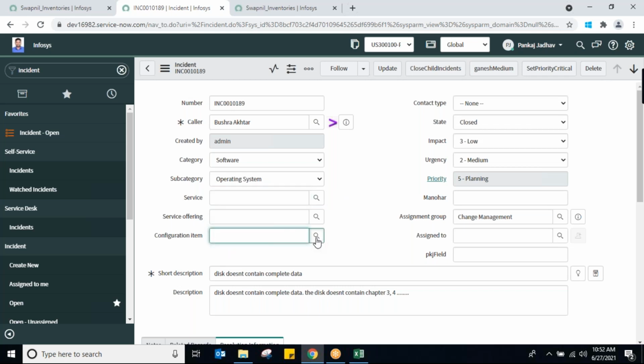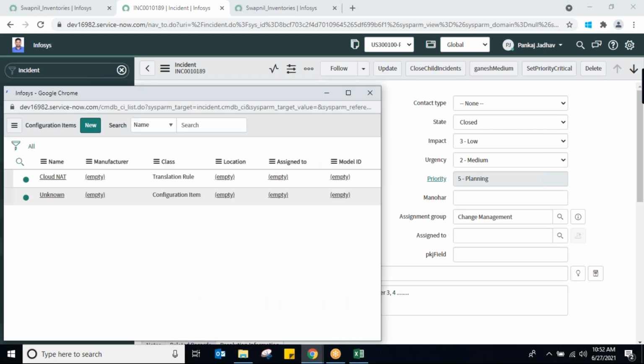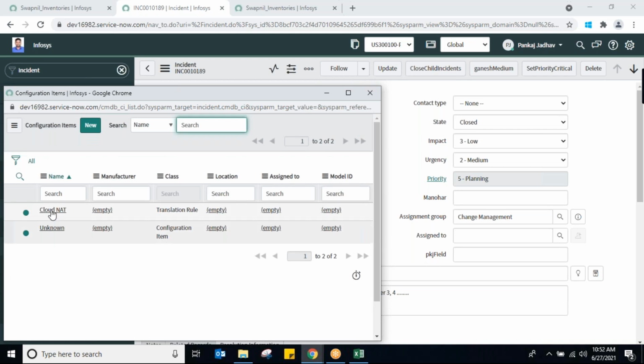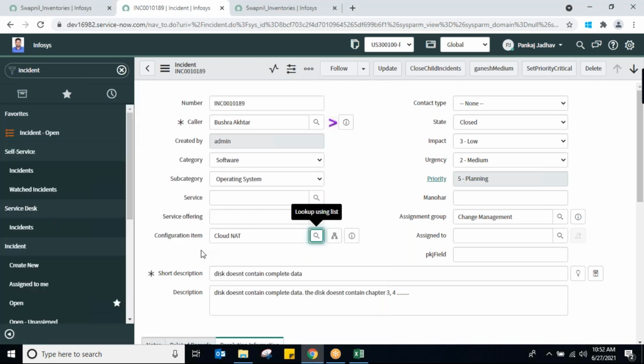See, let's say if we have cloud NAT, this is the configuration item. Where is the data coming from? CMDB. See, when I want to purchase ITSM, I have a choice. I can just purchase ITSM, incident management, problem management, change management.